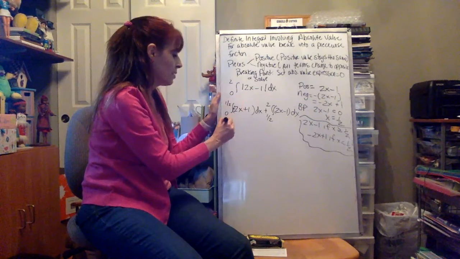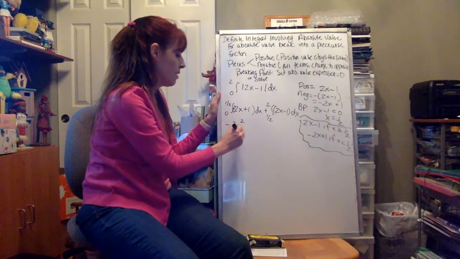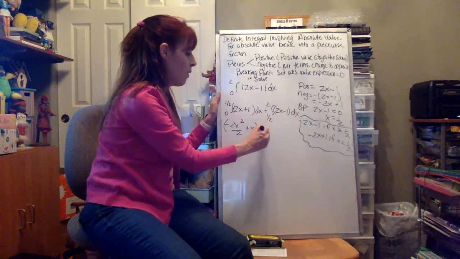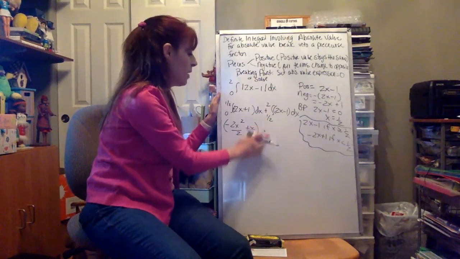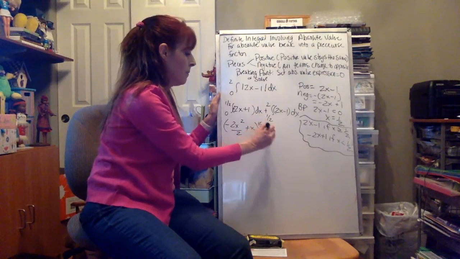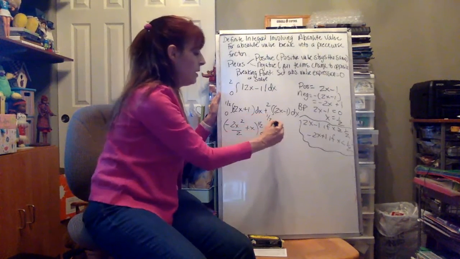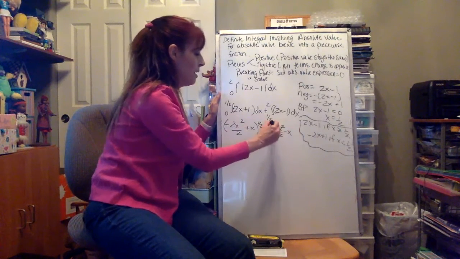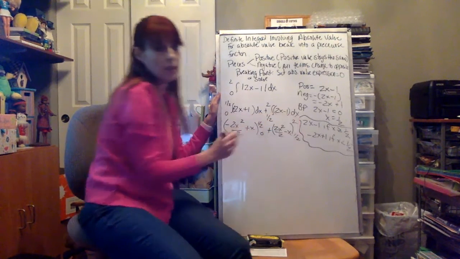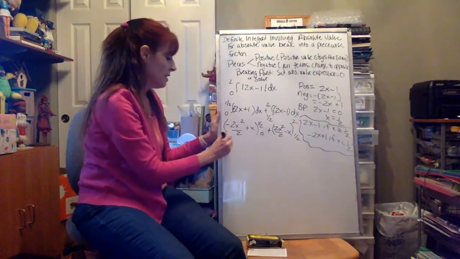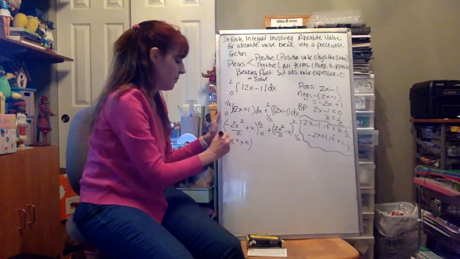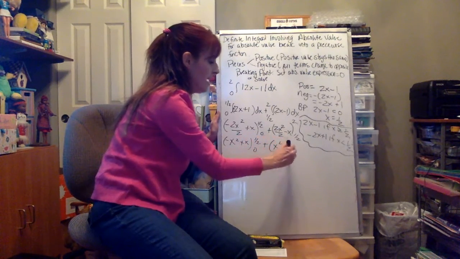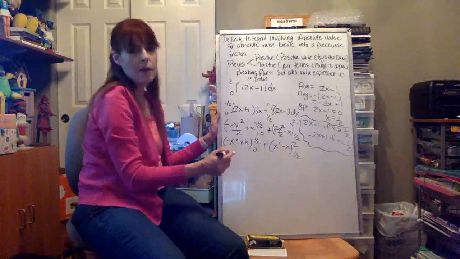All right, so if we integrate, this would be negative 2x squared divided by 2 plus x. We're just undoing the power rule here. And that's from 0 to 1/2. And then the other part would be 2x squared divided by 2 minus x. And that would be from 1/2 to 2. Let's reduce. So this is negative x squared plus x from 0 to 1/2 plus x squared minus x from 1/2 to 2. Now we evaluate.